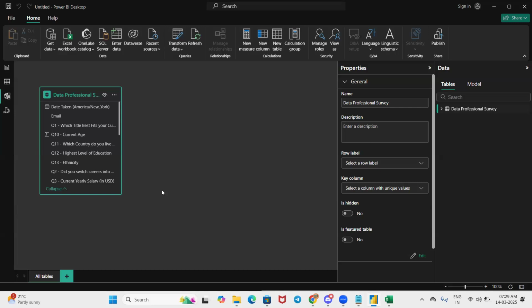How can we do that? We can do data modeling with the help of similar common data sets, where the title of the column is the same. On the basis of that column title, we create the relationship. What are the benefits of creating the relationship? We can't deal with huge bulk data at a time. This data has more than 30 questions, so we can make more than 30 visuals, right?